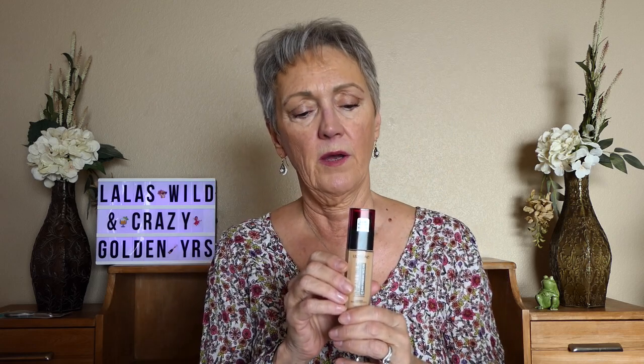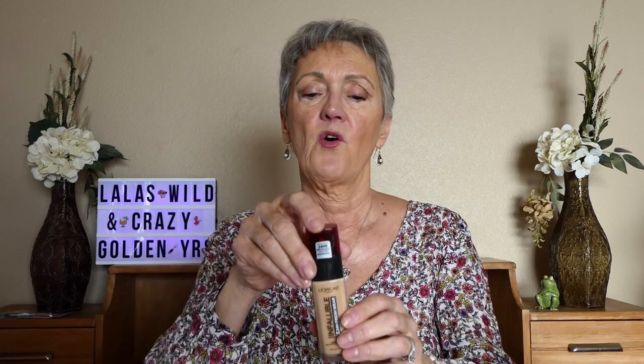All right, so the primer's set in now. Now you're going to do your makeup. And for today, I did L'Oreal's Infallible 24-hour wear, and it's in the color 455, which is like a neutral beige, I think. My skin changes colors. Even though I wear sunscreen, you do darken and lighten depending on the time of year. So this was really nice and creamy, and it's $12, I believe.